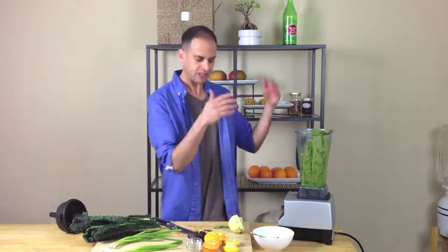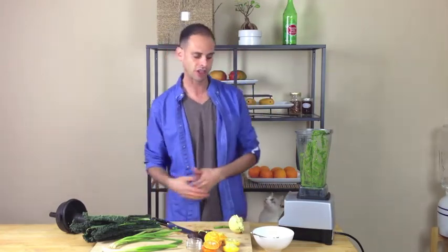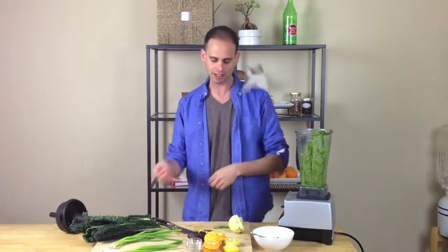That is simple. Everybody can make it. You can get kale at pretty much any grocery store now. Green onions, tangerines are in season. You can also use oranges. You can use lemon and apple cider vinegar.